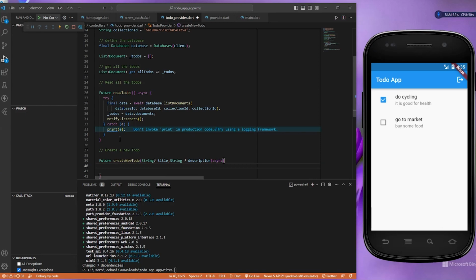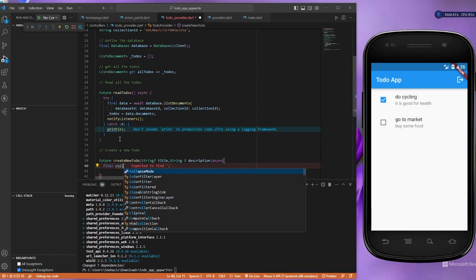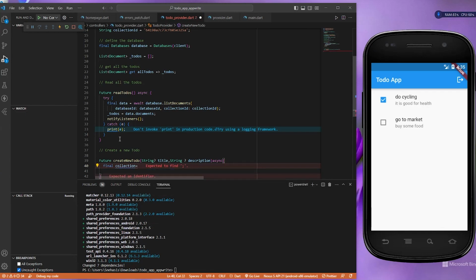Now what we need to do, final, it will be our collection. Let's await it, open the database and create a document. We are going to use the create document function.